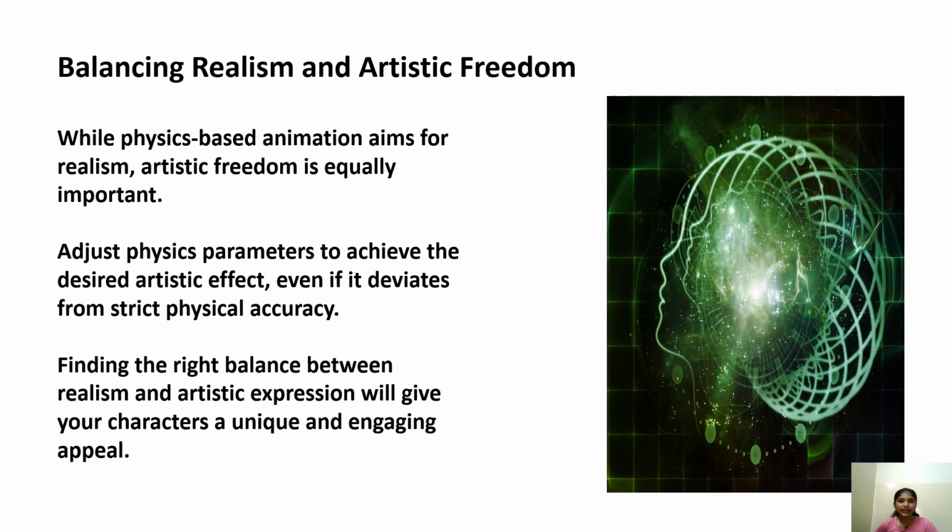Balancing realism and artistic freedom. While physics-based animation aims for realism, artistic freedom is equally important. Adjust physics parameters to achieve the desired artistic effect, even if it deviates from strict physical accuracy. Finding the right balance between realism and artistic expression will give your characters a unique and engaging appeal.